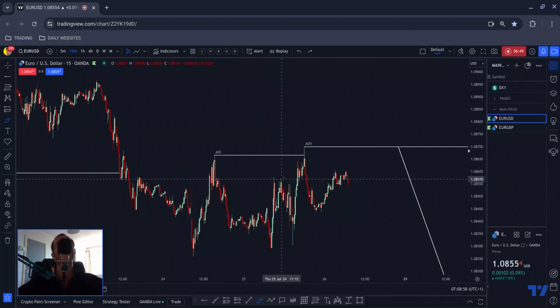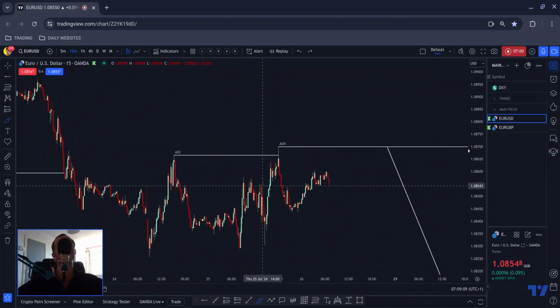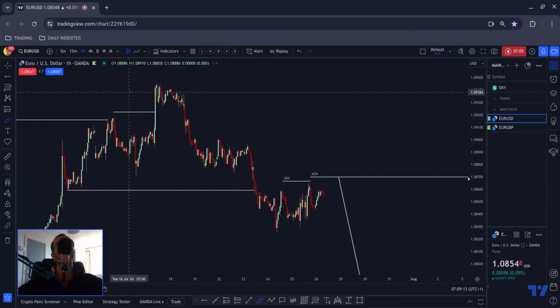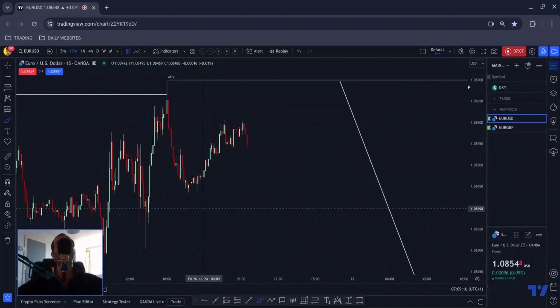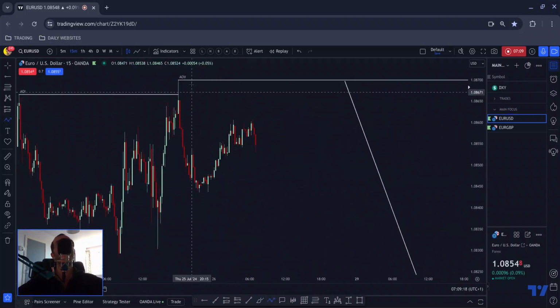So sure enough, we tap into this area, we tap into this high, and break just above that, tap into that high, which I said that we would likely tap into, and we push to the downside aggressively. However, if you look at what price has done since, last night when I did my forecast, I was actually looking for, and as I always say, it's not about being right, I was looking for this.